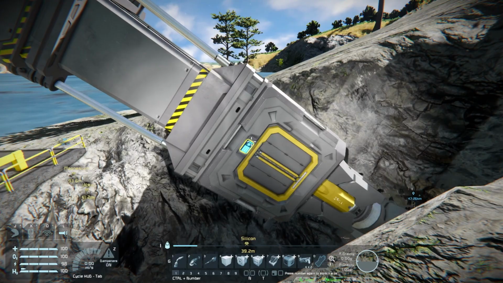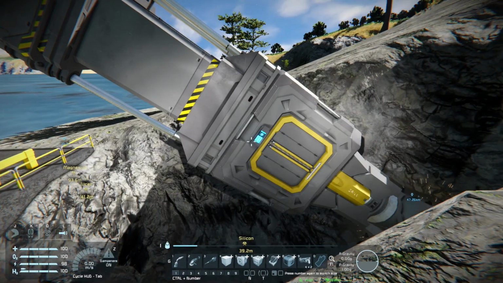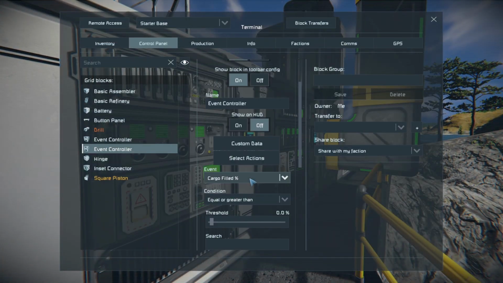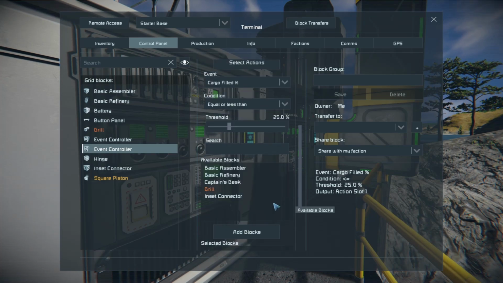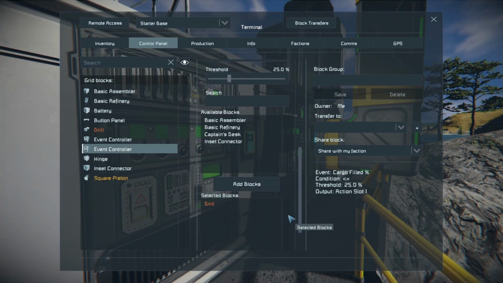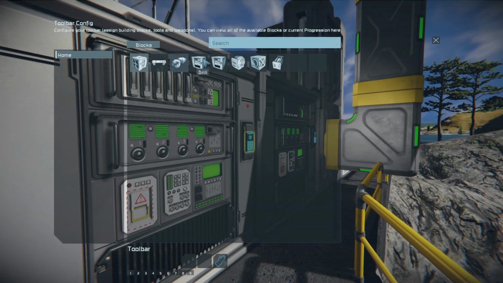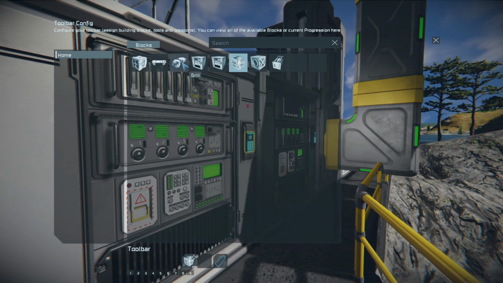So I quite like to have one event controller set as the maximum and another one set as a minimum threshold to turn it back on. I'm just going to set this one up the same way. Cargo filled, but this time equal or less than, and I'll say 25%. So there's a bit of a range. Again, the drill is the one we want it to monitor. There are some other settings that I'll talk about maybe another time, but that's what I'm doing at the moment. And the actions: we want to unlock the hinge, and number 2, we want to turn on the drill.